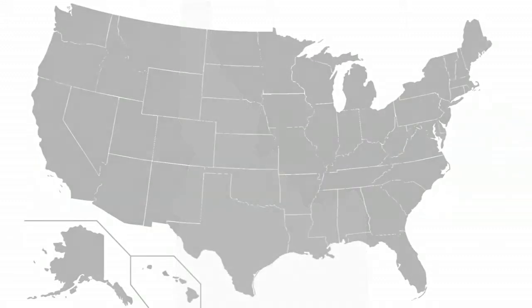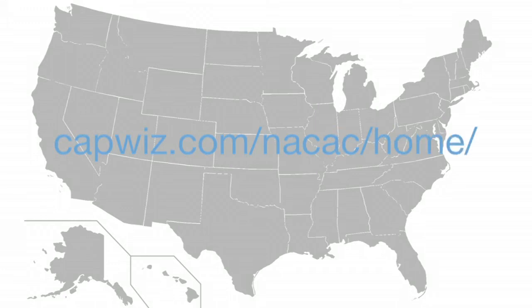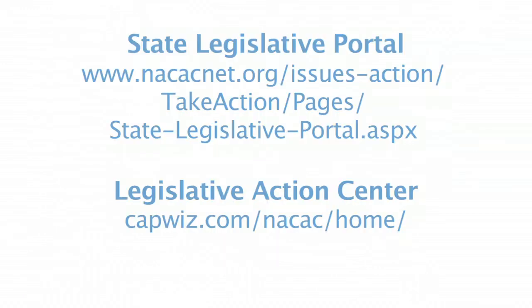For federal policy, NACAC has the Legislative Action Center, which has a lot of great information about important college access issues that the White House, Congress, and the U.S. Department of Education are considering. We encourage you to check out these resources, especially when you hear about an issue in the news and want to learn more.